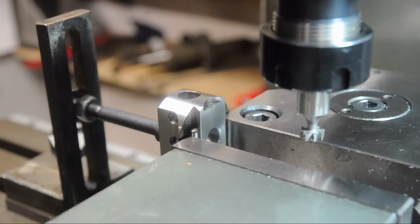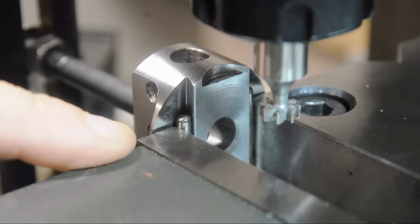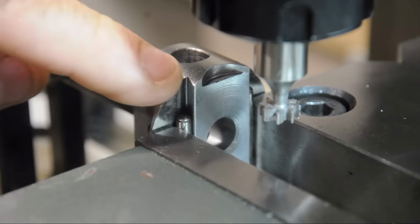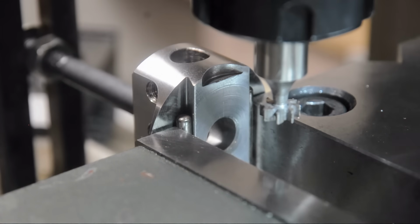Slight change of plans. I think I'm going to go ahead and cut the slot in the moving side of the boring head first. I think it'll be easier to match the screw that I've yet to make to whatever dimensions I end up with here, rather than the other way around. No real difference, just a matter of preference.